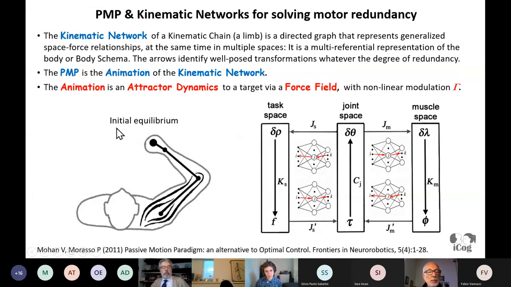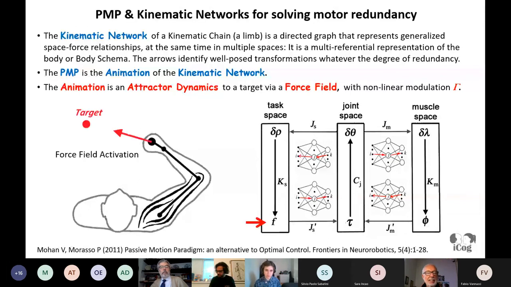Suppose that you start from an initial equilibrium, so the network is quiet, and the different task spaces represent the posture of the human or the robot. When you want to perform an action, the intention to act is implemented by a force field that attracts the end effector to the target.